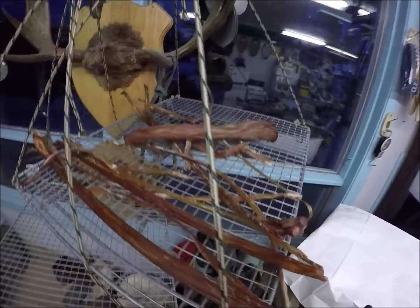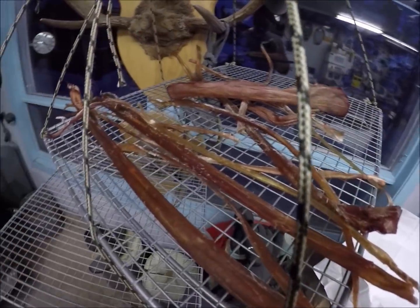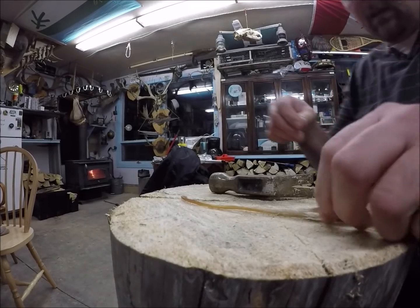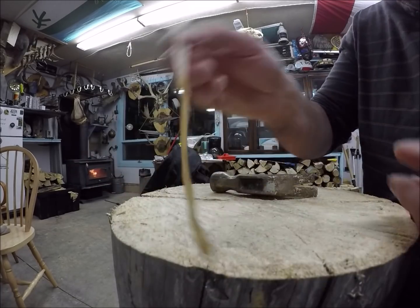But I'm going to store it like that and only pound it out as I need it. I'm going to pound out some because I need a bit for a little project that I'm working on. And all the rest, I'm going to store like that and keep it dry. Now I'm just going to start with the piece that I already pounded out a little bit.